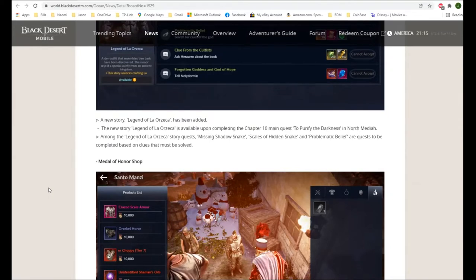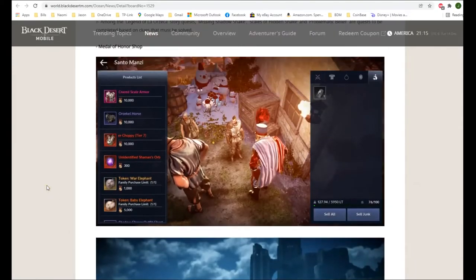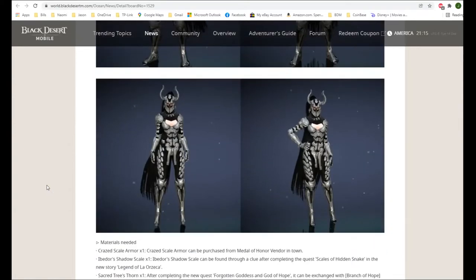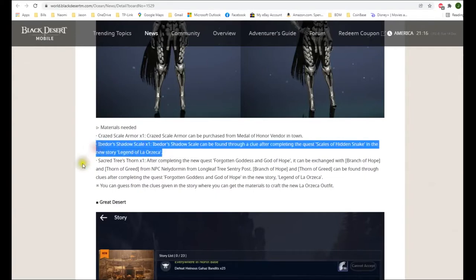Aside from the fact, hey, look, we added a new story. So, it's about the second and third piece that you need to craft it. And by the way, here's what it looks like for the male and female figures. Very awesome and very cool. Quite a statement piece. When you have it, here we go. Let's highlight it. So you know about the crazed armor, but the shadow scale times one. You need to obviously complete this quest, and we did through this video.